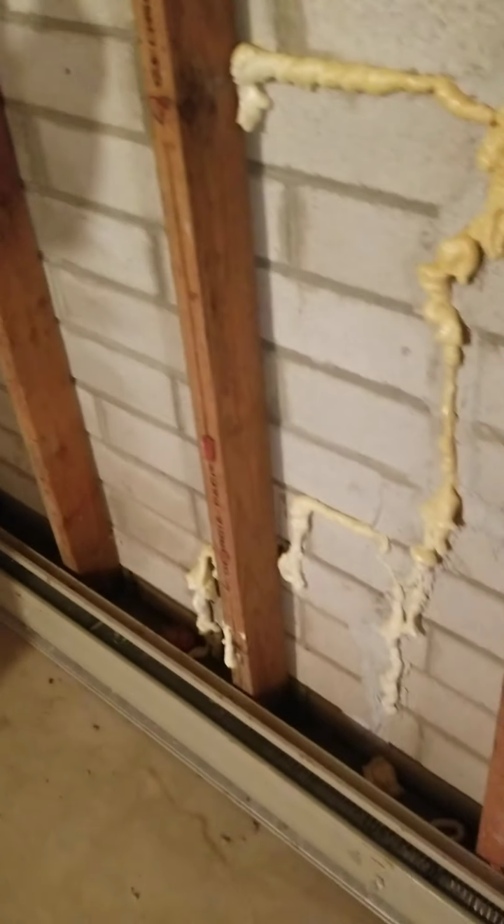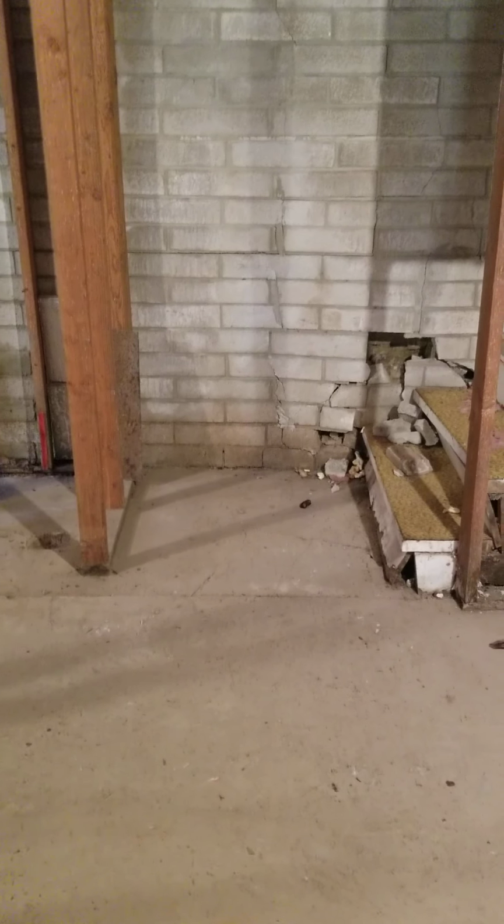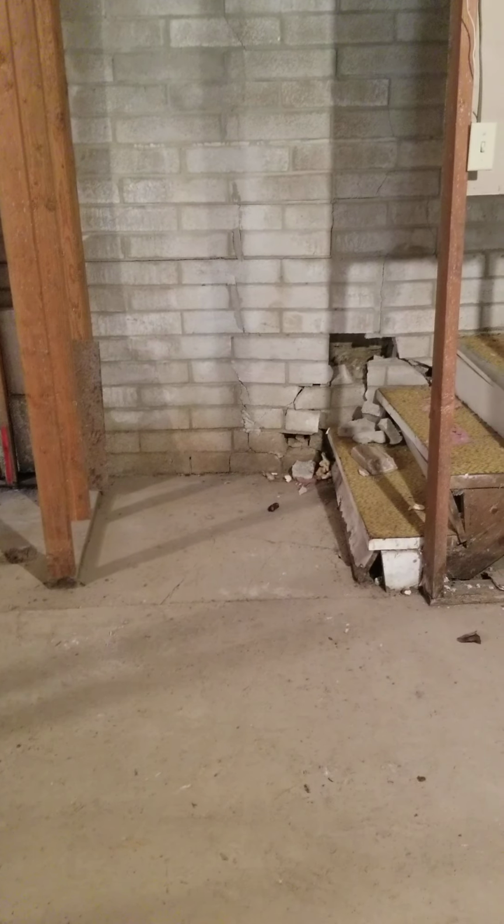Okay. But so what about those reinforced concrete corners on the downhill side? I mean, do those look like they're doing the job? Those are doing very well. I don't know what year they put those in, but they are holding the downhill corners solid. The problems are not at those corners or even near those corners. The problem is, for example, right here, which is kind of halfway between those corners, and here, which is also halfway between on the other side. And again, has nothing to do with those corners. But those corners are doing great.